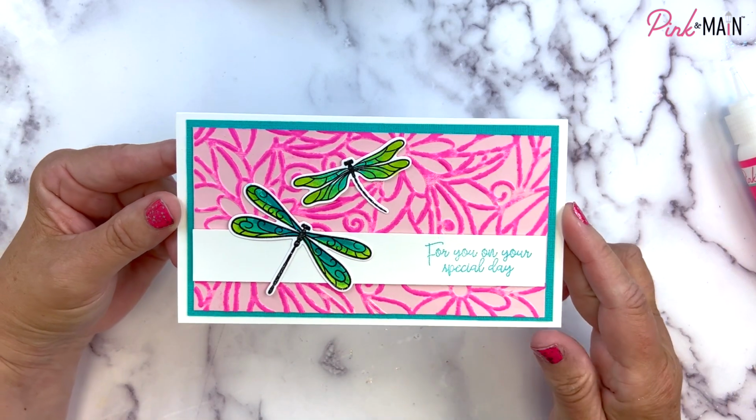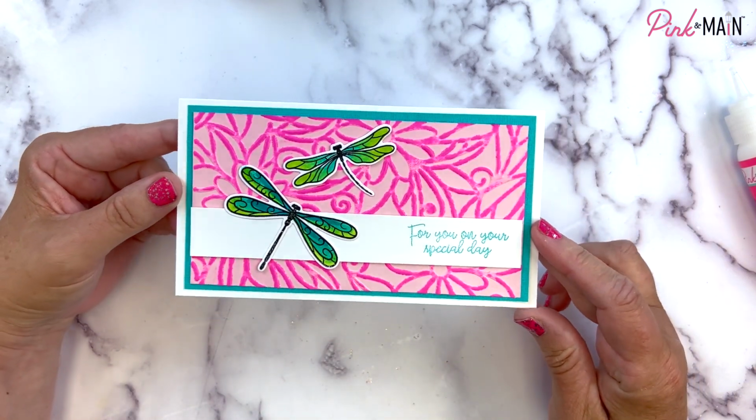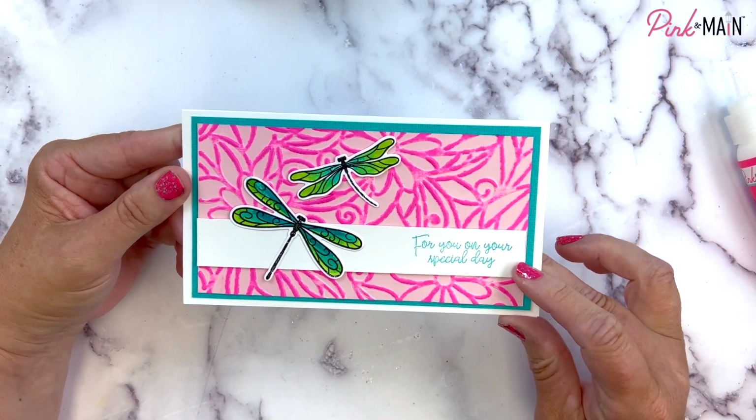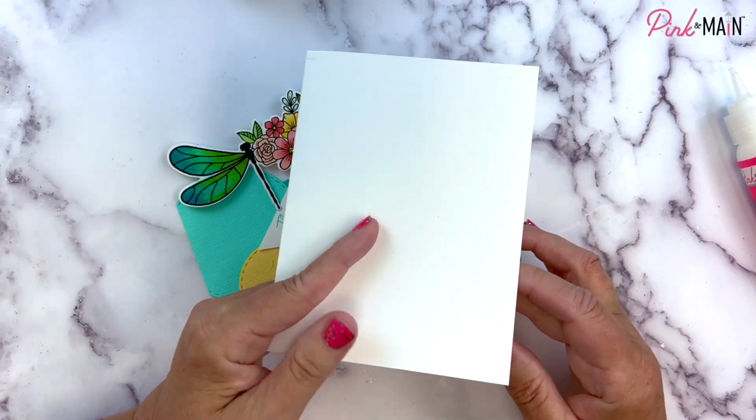And here's our first card that went together really simple, quick and easy, but it's a really cute card. It's got some dimension to it. I love it. For our next card, I've got an A2 side folding card.